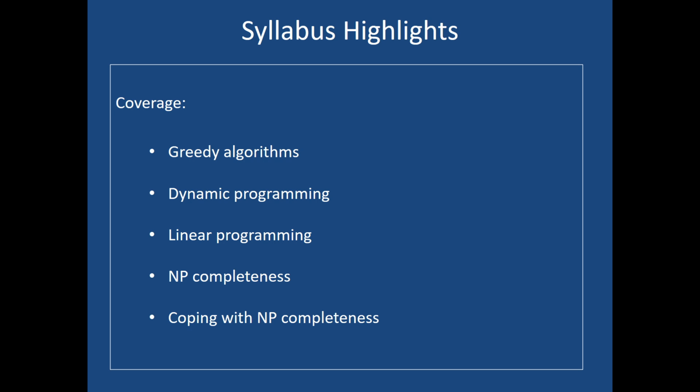In the second half of the course, instead of looking at individual algorithms, we look at more algorithm design techniques. And so the techniques we'll be looking at are greedy algorithms, dynamic programming, linear programming. Well, I guess those are the three main ones. Greedy algorithms, dynamic programming, and linear programming, which are classes of algorithms. Then we'll finish up by looking at the theory of NP completeness, which is basically a, no, I won't try to summarize it right now, but we'll talk about NP completeness, and really the two chapters that discuss NP completeness, a more theoretical topic. Okay, so that's what we're covering. Any questions about that? Any worries?